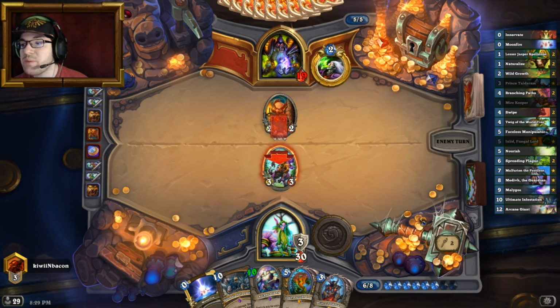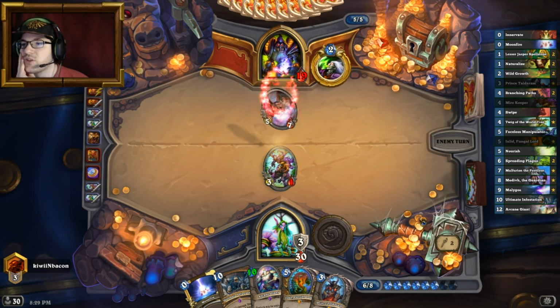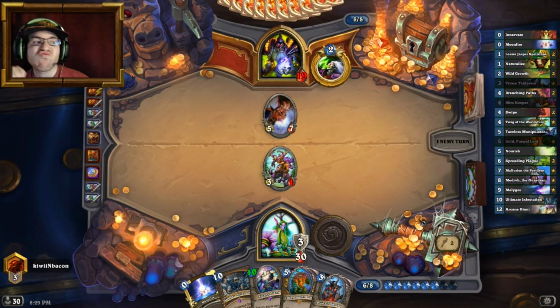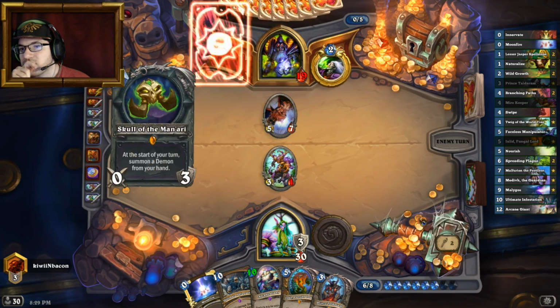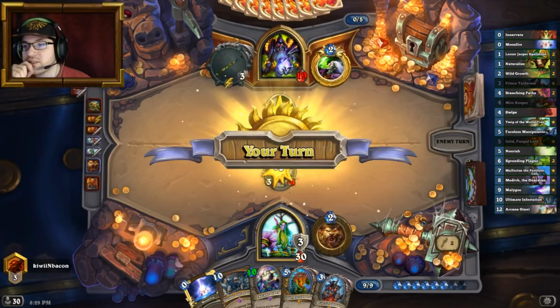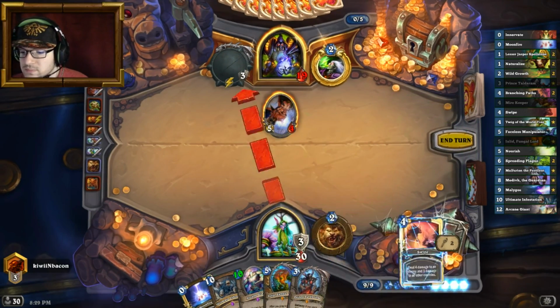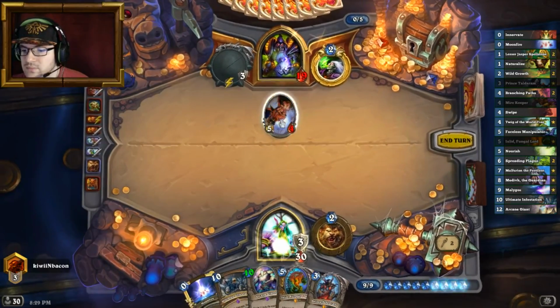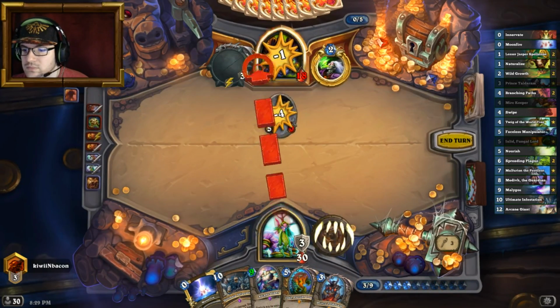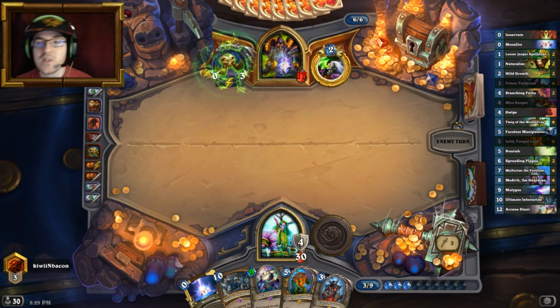Other option here would be Medivh. Oh, dude, if I could draw Medivh here, that's a Doomguard. I don't like that. Because Doomguard is scary. Oh, I can swipe it. Okay. I'm swiping it because I don't want any cubes or anything like that.